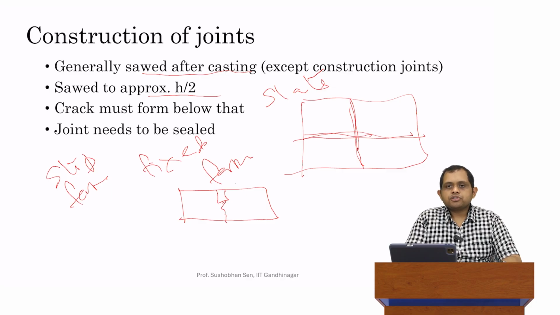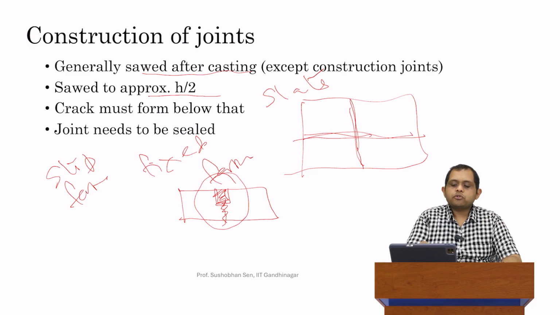Remember, the purpose of putting the joint is to separate the two slabs. So we want to make these two physically two different pieces. They might have some interaction between them, which is also something we'll talk about later today. But we want to physically break the slab into two slabs. So we cut it about halfway, but it has to be timed in such a way that this crack forms below it, and the crack then propagates to the rest of the depth, and that's how the two parts of the slab are separated into two separate slabs. And finally, after that process is done, the joint needs to be sealed, basically to prevent moisture ingress. So that's the entire process for construction.